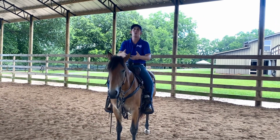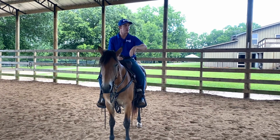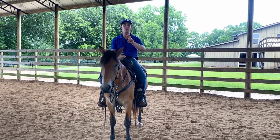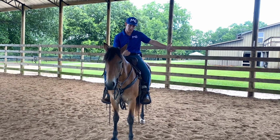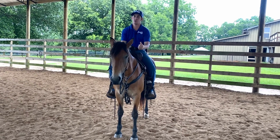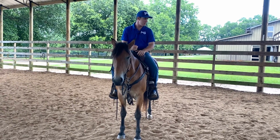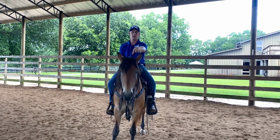Once I get her there where she's very relaxed and I'm pushing her with my legs, she's thinking stop. A couple pro tips. I want to make sure when I come around to stop her that I'm stopping her when she is straight and square, so she learns how to put her back feet in the dirt straight and square. The next thing is that I'm sitting back way before I ask her to stop. So her head is down.